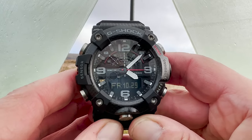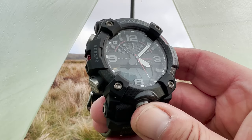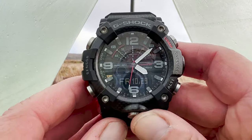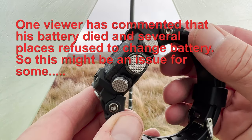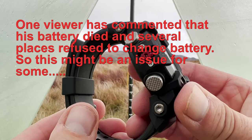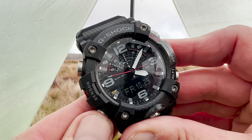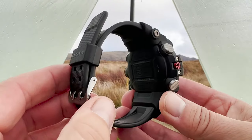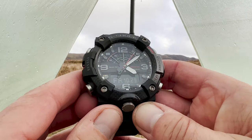What features can you expect on here? First of all, you have a battery, not solar, which is not that important. I think the battery in this will last a long time, or else Casio would not be making this with just a battery if they thought the average user is going to run the battery out after just a few weeks of use. So I really don't think people need to cry too much that there's no solar in this.